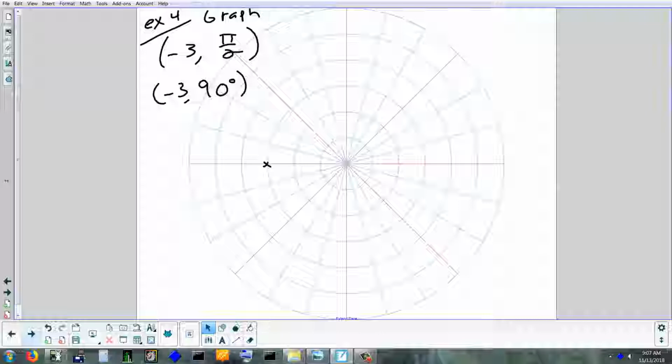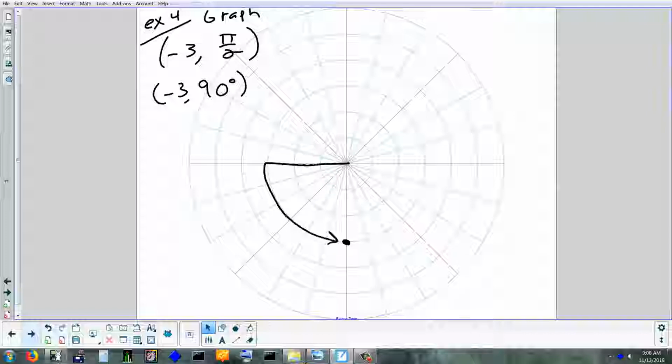Now I'm going to use that as my starting point, and I'm going to go 90 degrees from that temporary mark. I just have to know 90 degrees which way. Clockwise or counterclockwise? Counterclockwise. So counterclockwise, it's like going down in this case. Okay, opposite way a clock would go. So go 90 degrees, and you end up right there. This time, I'm going to draw how we got there, because I want to look at this one a little closer. You don't have to draw that, but I'm going to show you.